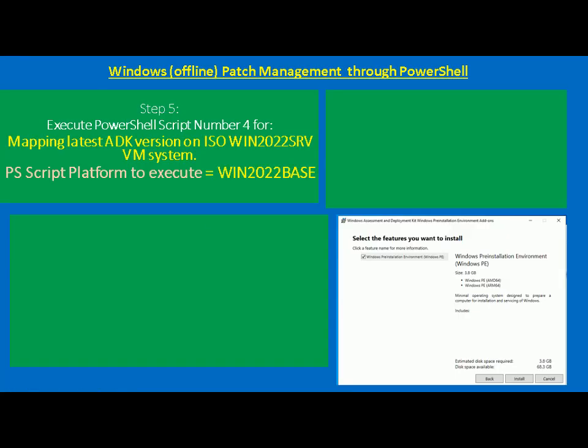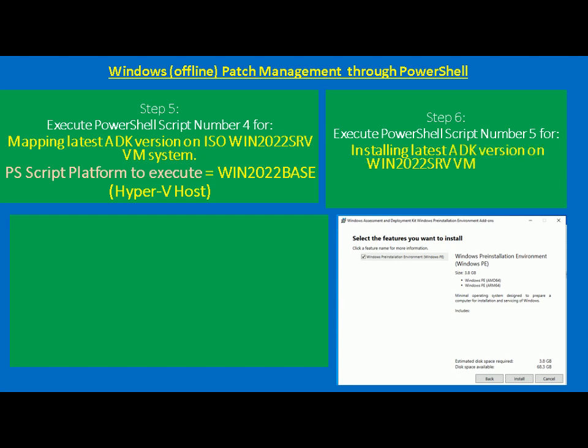So we have already executed this particular script through our Windows 2022 base system, right? That is our Hyper-V host. So next step will be, we need to execute the next script number 5 for installing latest ADK version on Windows 2022 SRV VM system.